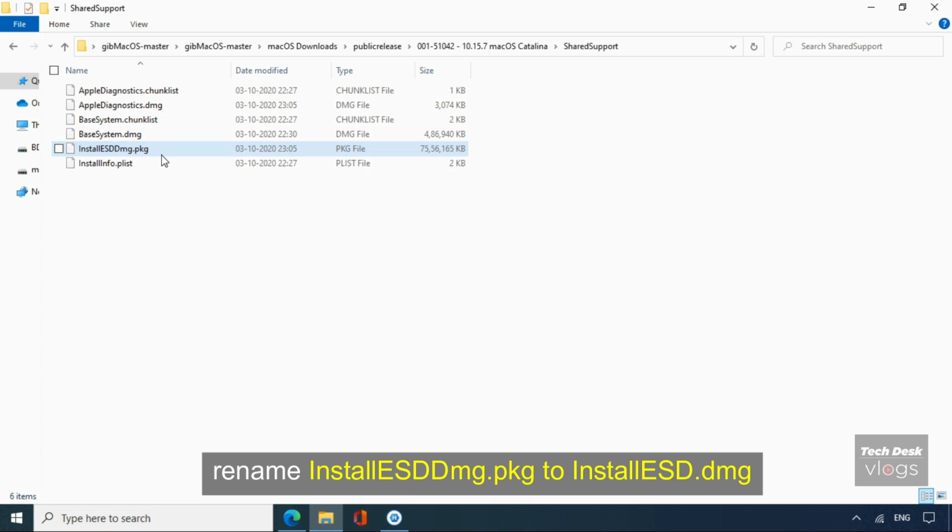After the copy is complete, rename the following .pkg file to .dmg file.